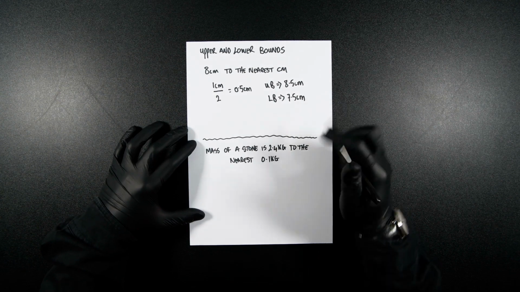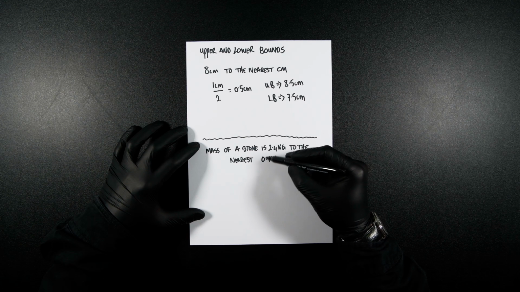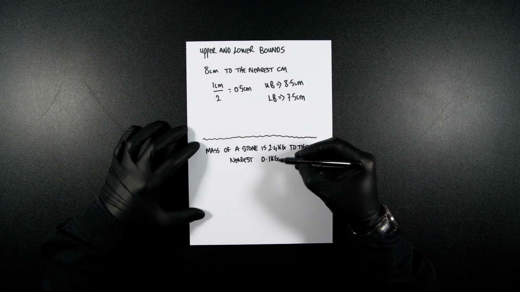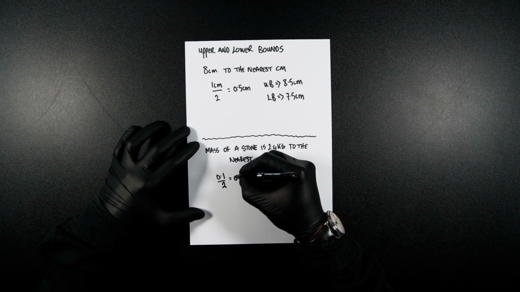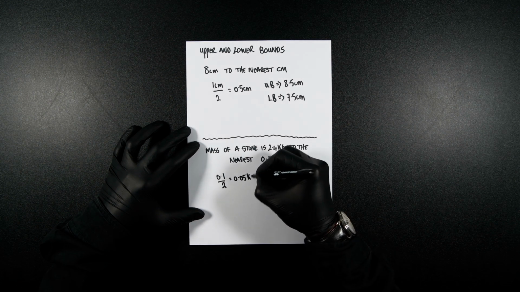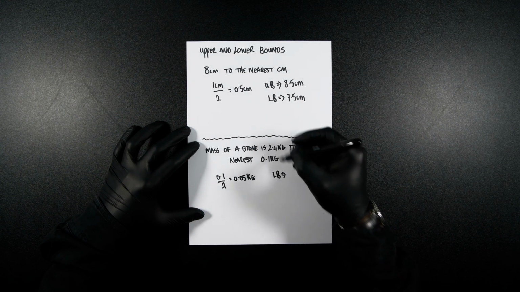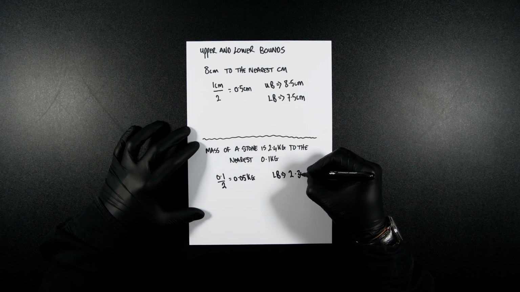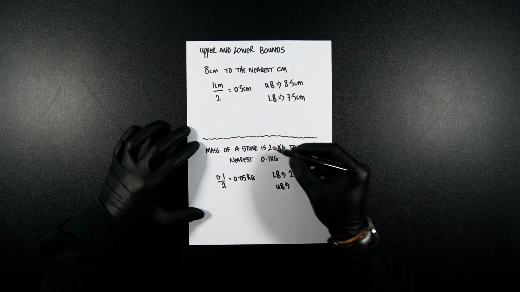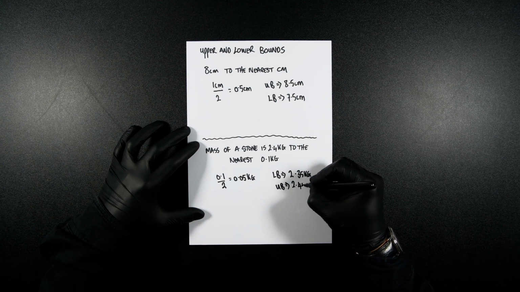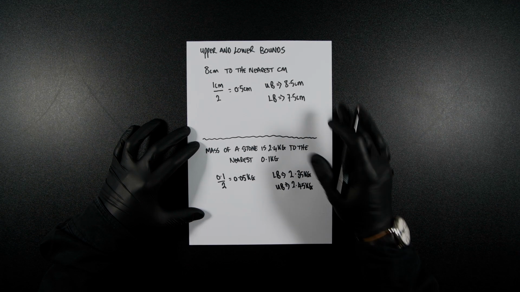So in a similar vein, we can almost ignore what the mass of the stone is, and we're just looking at whatever this parameter is to the nearest whatever. So it's 0.1. So we're going to do 0.1 divided by 2, which is 0.05 kg. And then for the lower bound, you're going to subtract it from 2.4, which is going to be 2.35 kg. And for the upper bound, it's going to have this added to the initial, so it's going to be about 2.45 kg. So you found out what the lower bound and upper bound is.